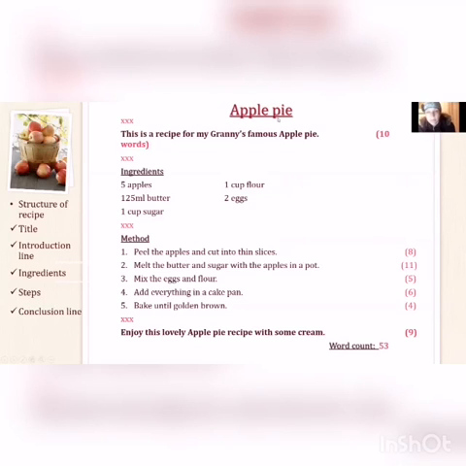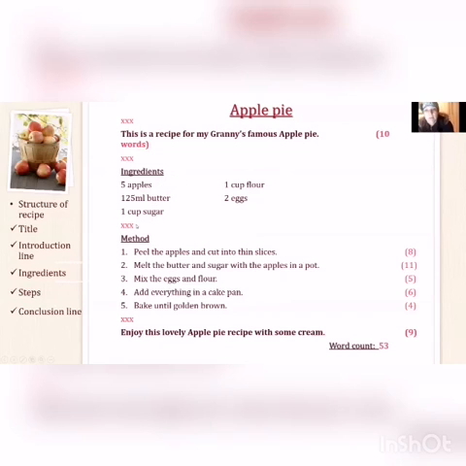At the top, apple pie, leave a line open, then you write your introduction line. It's where you tell the people this is what the recipe is about. You leave a line open again, and then you write down all the ingredients. The ingredients is everything that you need to add to your apple pie.